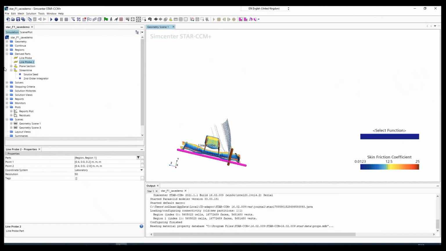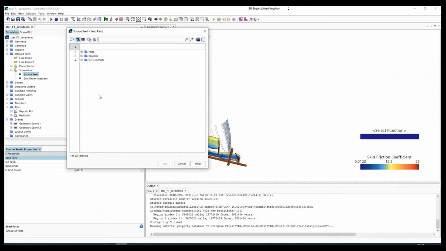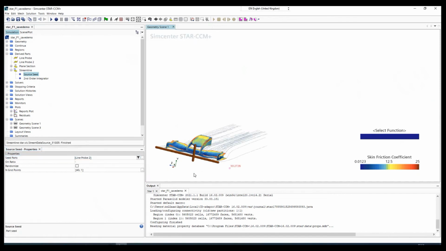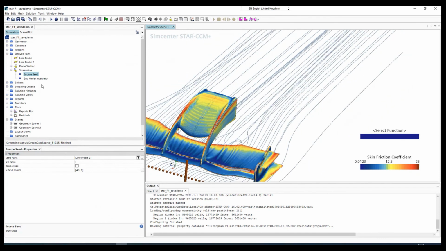With these points, we can do the seeding. And now what we do is in the streamline, we just change the source seed line probe: we choose this line and disable the original one. And you can see how the streamlines evolve. Maybe it's too thin.